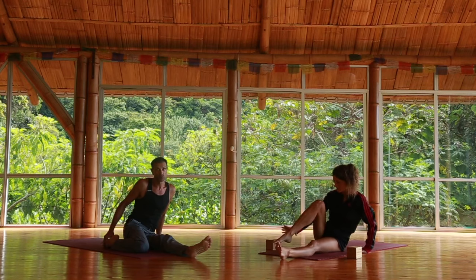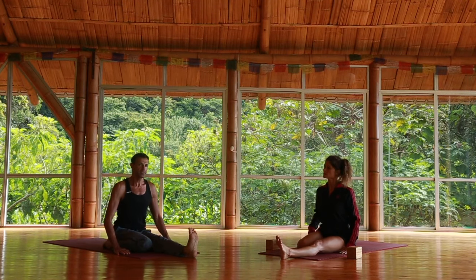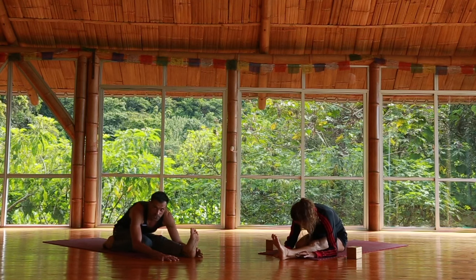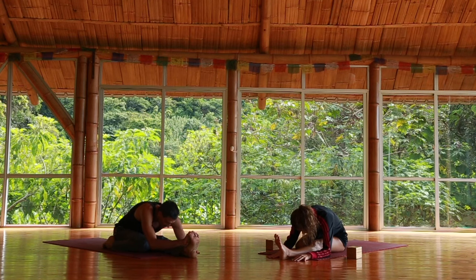Triangmukha Ekapada Paschimottanasana. Bend the right knee, left leg straight. Belly tucks in, forward fold. It's a little harder. The order is not necessarily from easy to hard, so just do as reasonable as you can. Remember, just enjoy the practice.